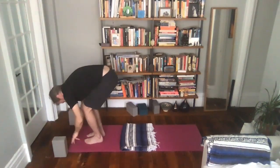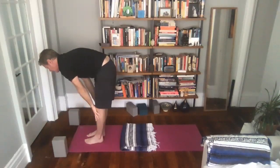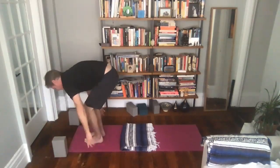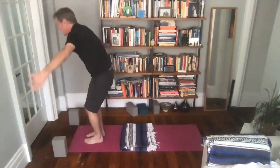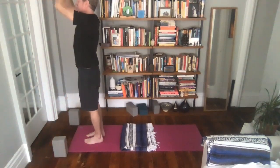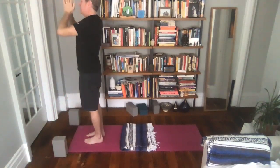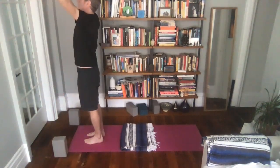Now on the inhale, lengthen the spine, bring the hands to the shins, crown of the head reaches, and on the exhale, you're gonna soften through a forward fold. As you ground down, inhale, root to rise, take the arms overhead. As you exhale, take the hands to heart. Just keep moving like this on the breath. Inhale, take the arms overhead.